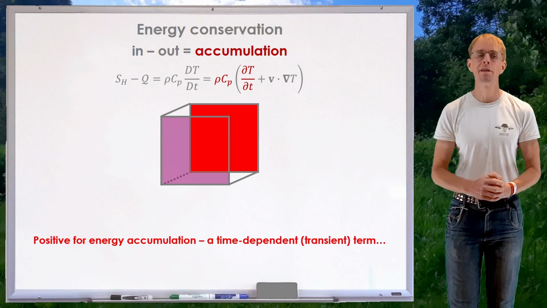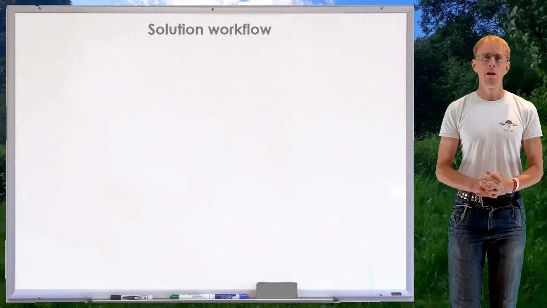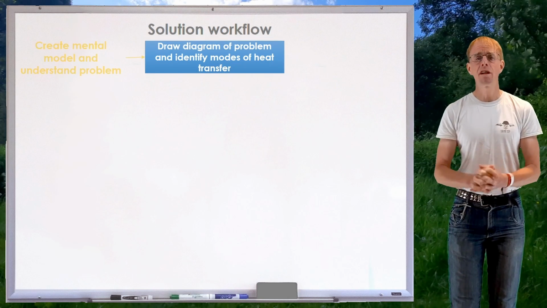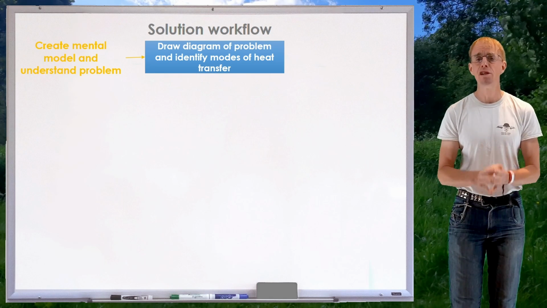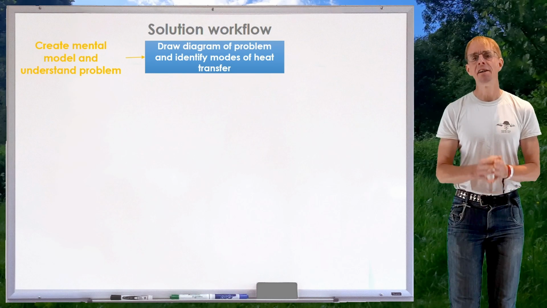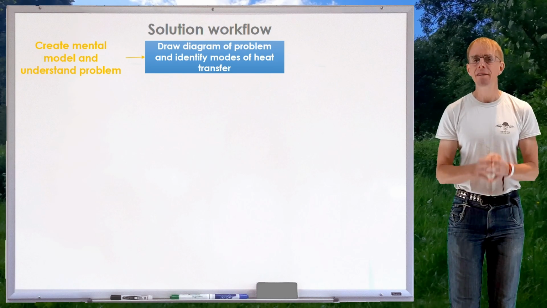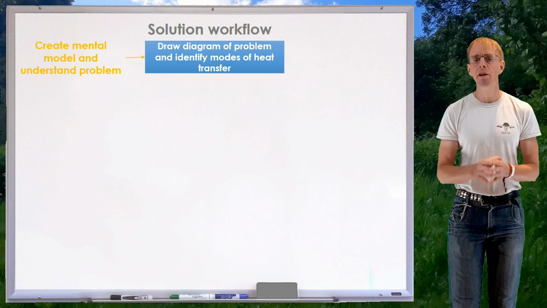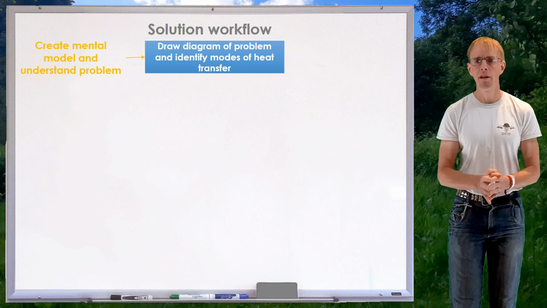Let's not overcomplicate things. So let's think about a solution workflow. First of all, I'd strongly recommend you draw a diagram of the problem you're dealing with and identify the modes of heat transfer that are going on. This is a polite way of saying sit down and think about it. Create that mental model. Understand what's going on before you go any further. Don't blindly go into the mathematics, or don't blindly sit at a computer.